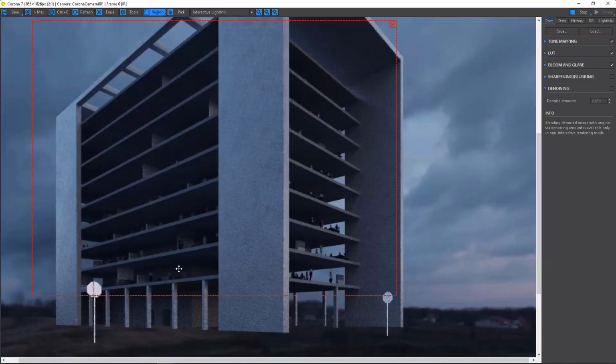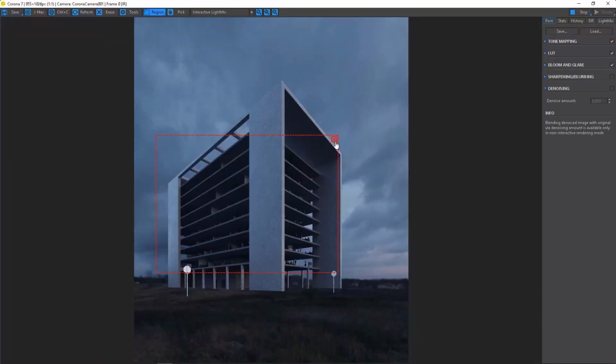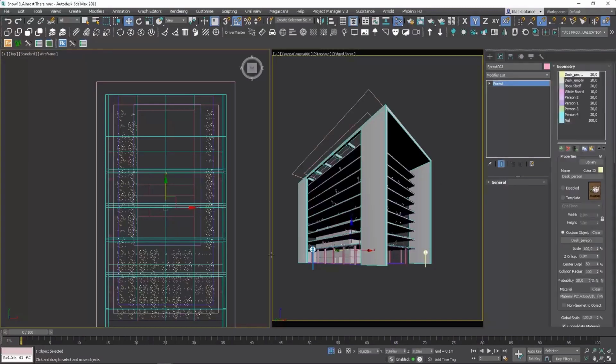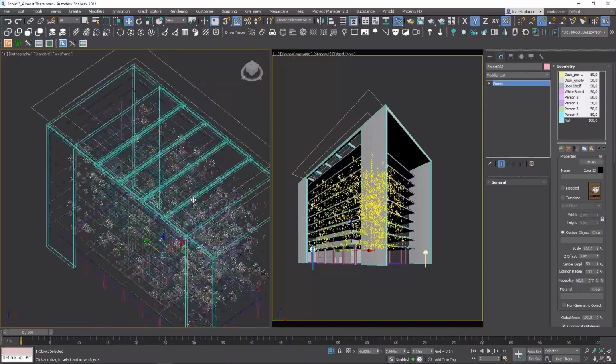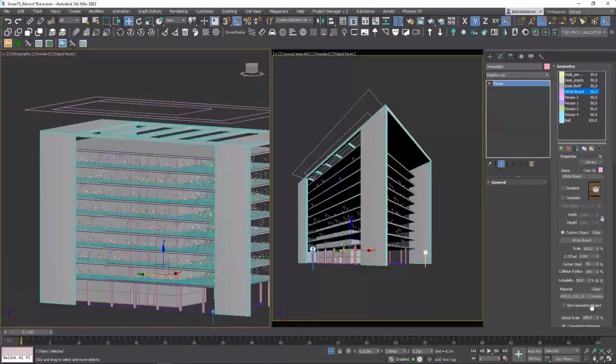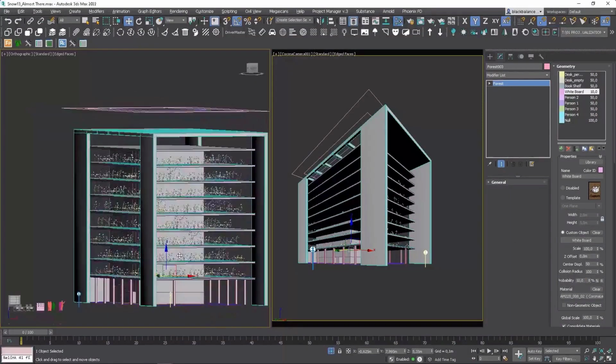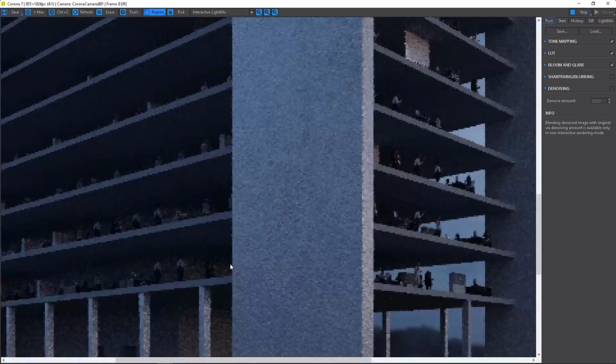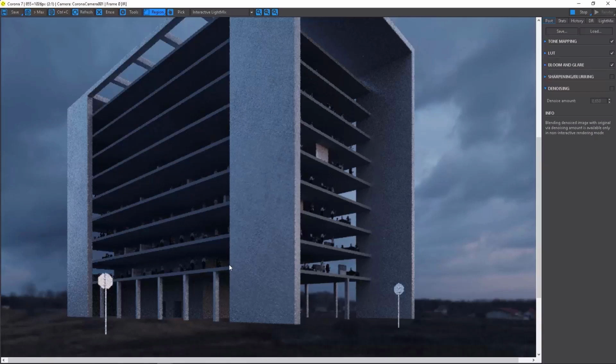I will increase the probability of models to have more going on. I have too many people, and you can clearly see repetitions, so I will decrease the probability of them.